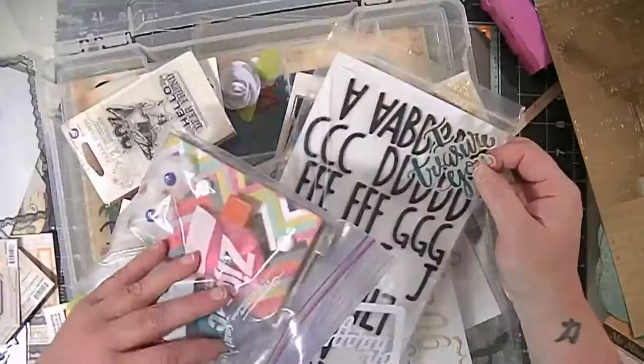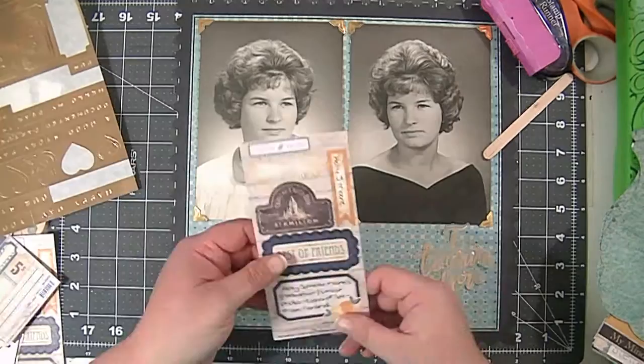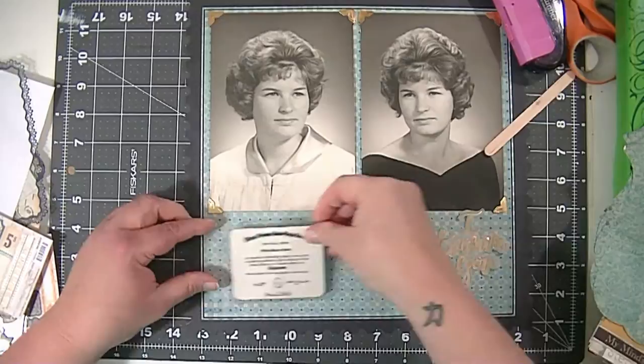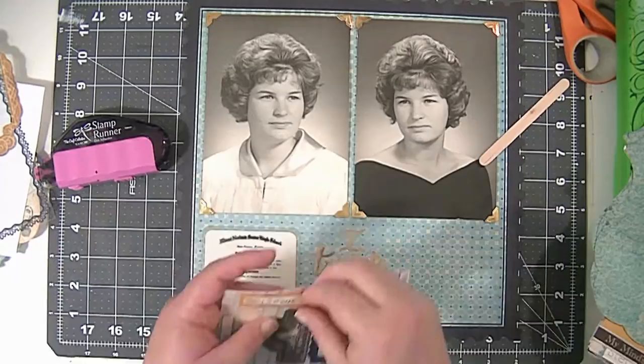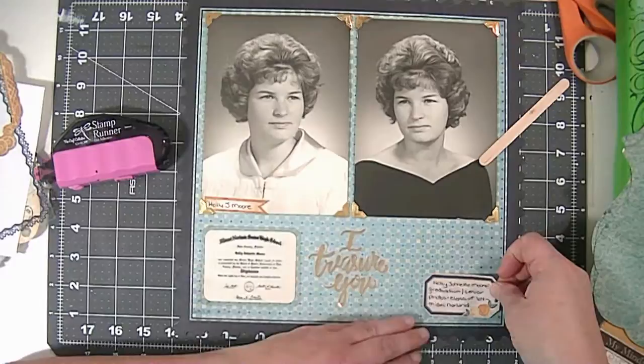I'm not sure that I will ever be able to finish one of those kits in one month because it's just so much stuff. So I took out a vellum sticker that says I treasure you, and I also took out some gold stickers, which I believe are from Maggie Holmes, but I'm not positive, so don't quote me. I really wanted to use this I Treasure You sticker, but it ends up not making it onto this layout because I couldn't find the right place for it. So I'm going to go ahead and put down my journaling sticker and my little banner sticker.